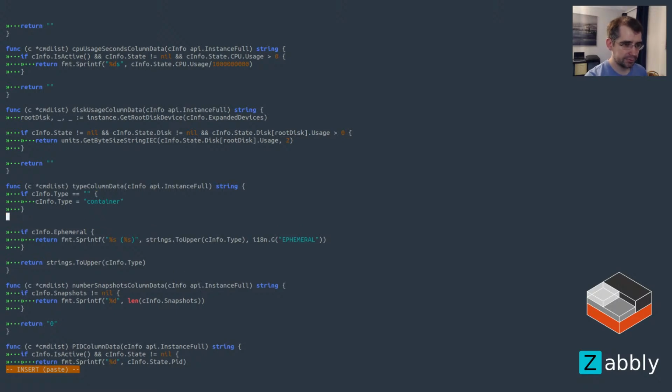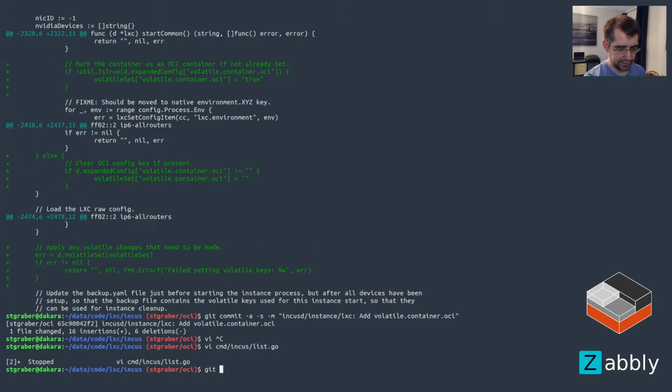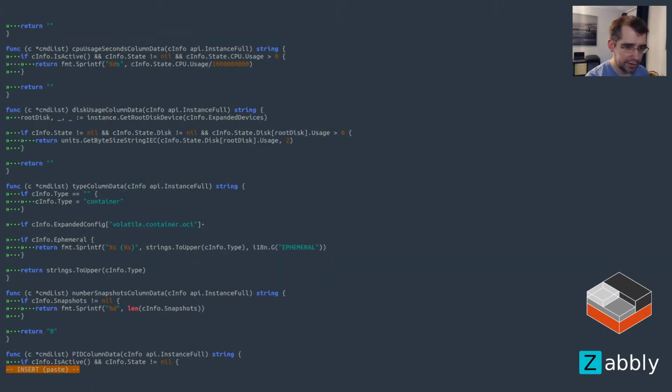But in here, what we effectively want to do is if info.config, it's probably expanded config, like that. And then we want volatile container OCI. Do we have is true? Don't recall if we do that in the client. We have this access to is true. Yeah, we do. Okay.